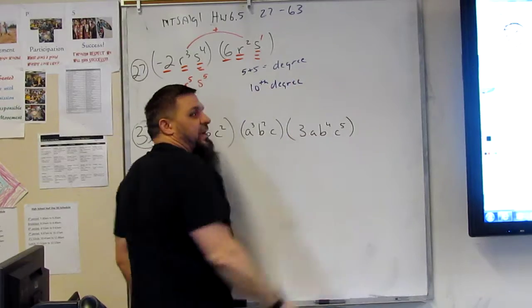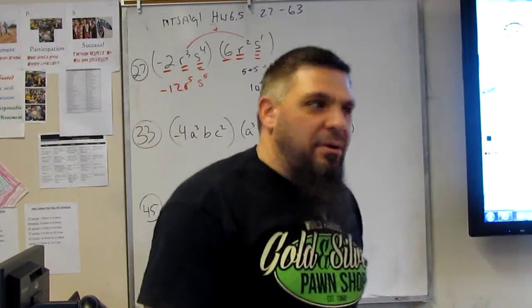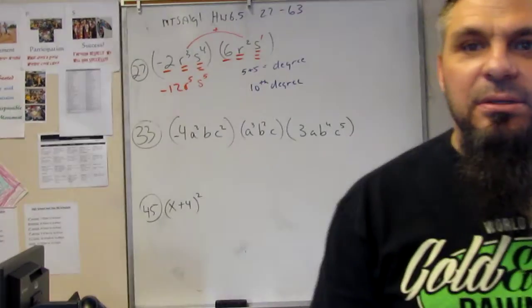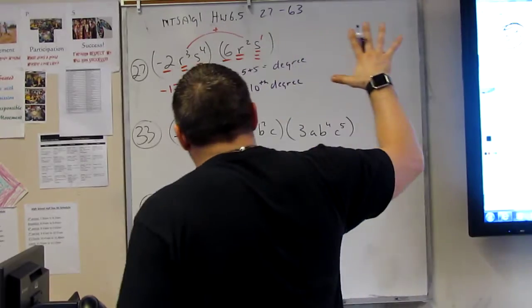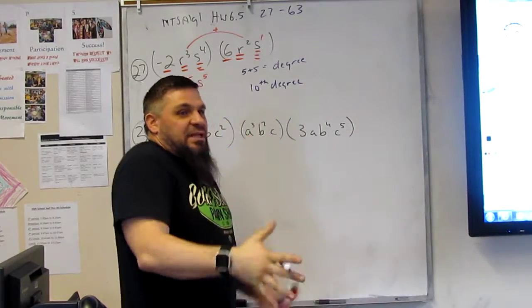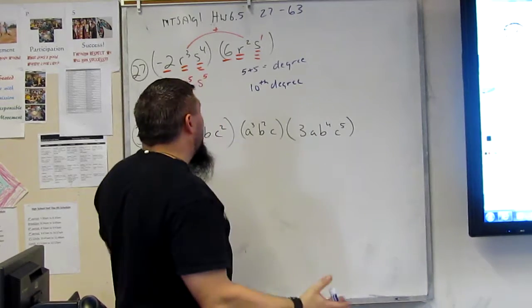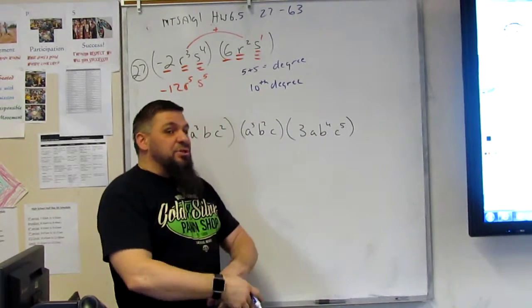Is there a name for it? Yep, but we don't have to know it. See, I'm nice sometimes. I could make you learn up to 100, but I'm just making you learn up to 5, because that's what's on the test. And I want you ready for that test. So, 10th degree, we just call it 10th degree.